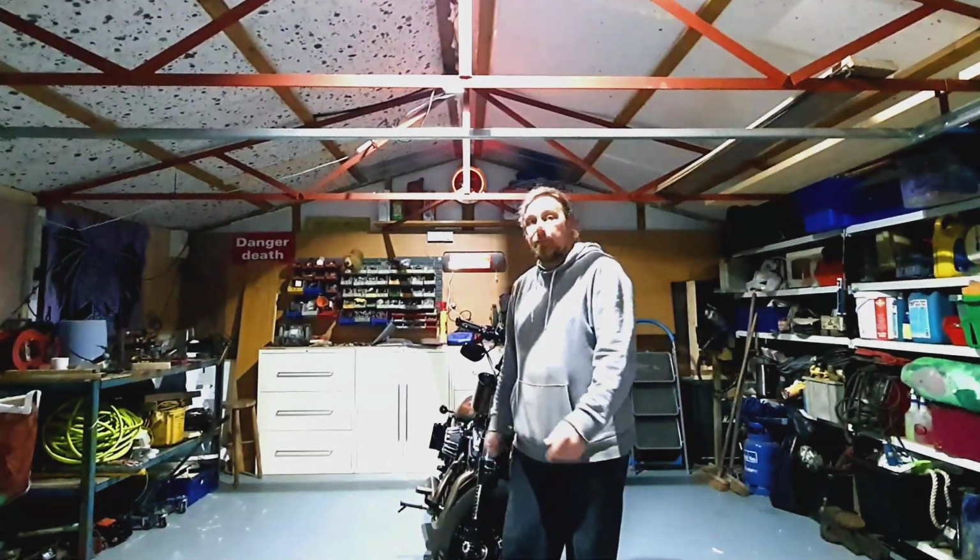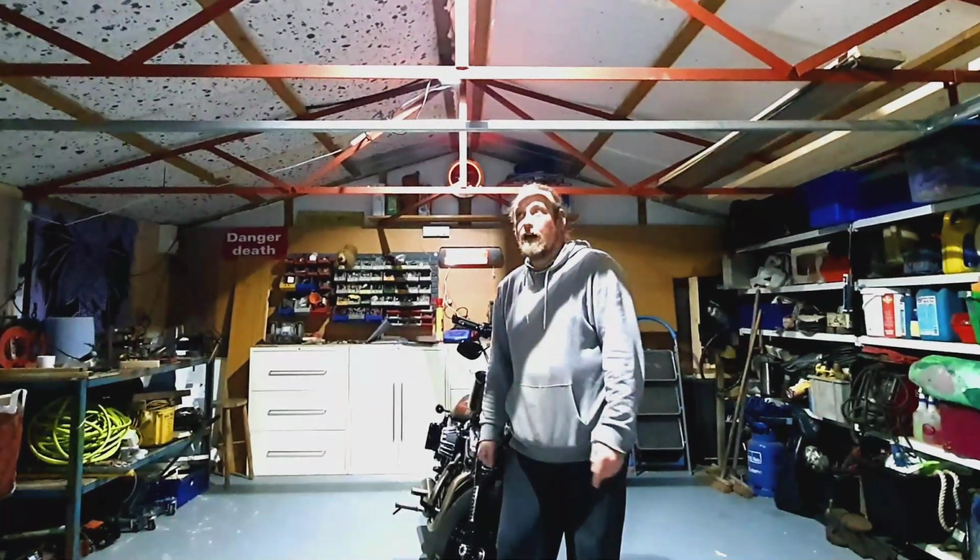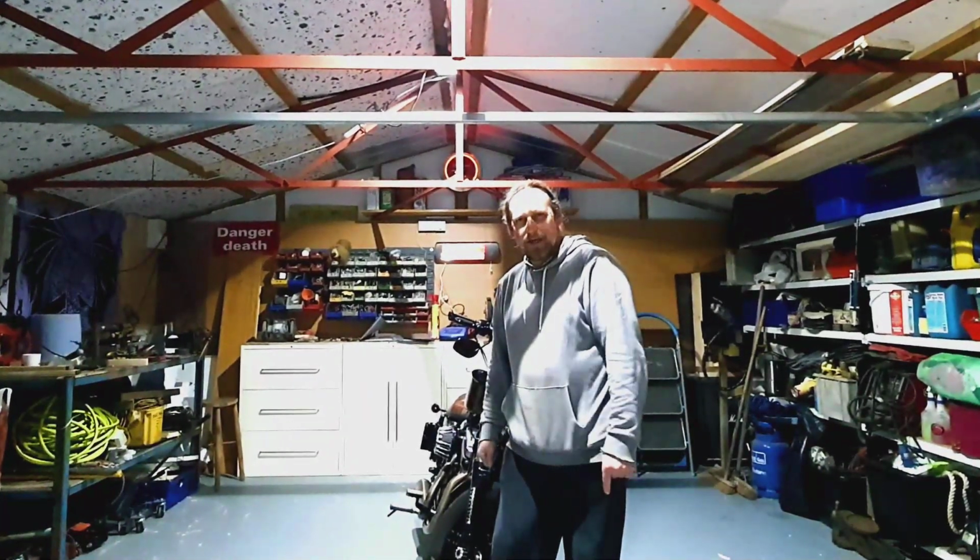But anyway, we've been doing a little bit more work in the workshop today and finished the roof insulation, so we'll show you that in a bit.